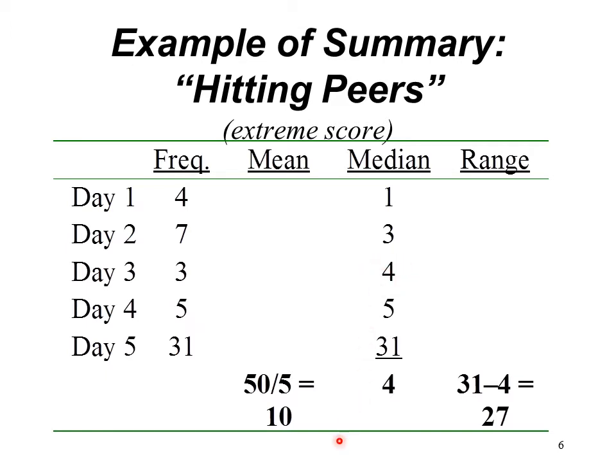This shows us a characteristic of the mean. The mean is affected by extreme scores much more so than the median. So that's why these are both useful measures to have. This mean of 10 doesn't represent these scores that much because we don't even have a score of 10. It is being skewed by this extreme score. So when you have a range that's really high, you want to look at the median as well as just the mean. So always look at the range.